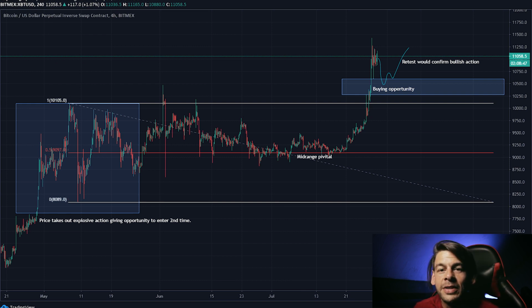But what you will see is that the blue box that I highlighted on the daily is still there, and it fits very nicely between those two big wicks that align with the daily candle. And that to me signifies that we could see a drop back down to 10,500, although briefly, and then continue to climb upwards and hopefully aiming for that 14,000.